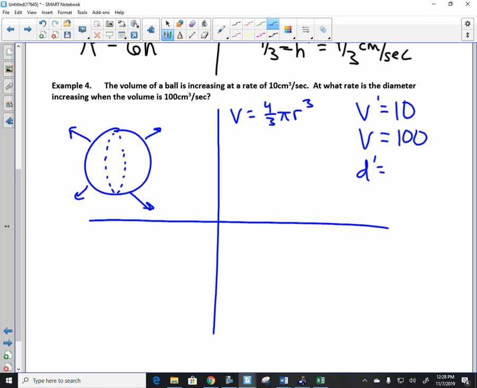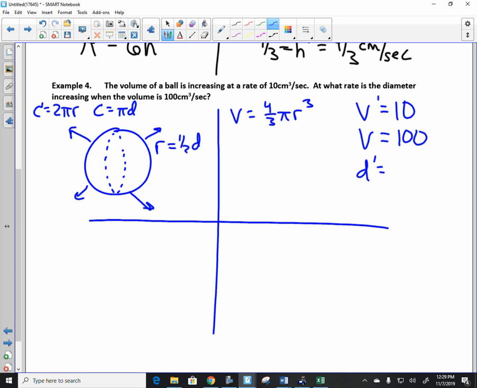Can you tell me the relationship between R and D? The radius is half the diameter, correct? So just understand that some people write equations that involve R. There's no rule that says we can't write an equation with D, right? For example, circumference is equal to 2 pi r. Or you could write circumference is equal to pi times the diameter. Those are the same, right? One's written in terms of radius, one's written in terms of diameter.